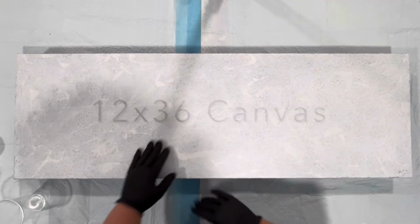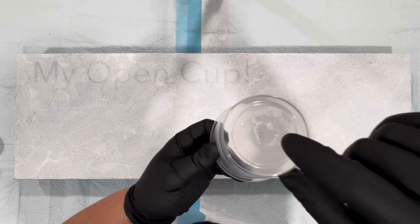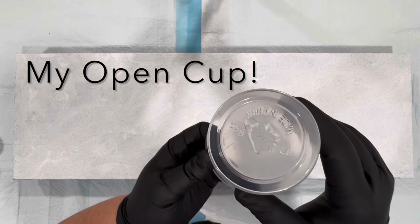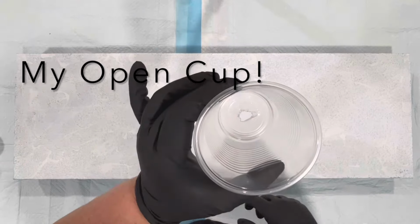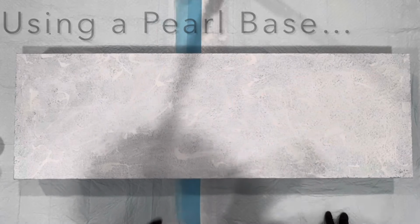Now, I want you to remember there are a lot of different ways to mix pigments depending on your technique. And if you have a different recipe for mixing them, that is great as long as the consistency that we're going for here is the same. It needs to be much thicker than water, but thin enough that it's going to run very easily when you tilt your canvas.